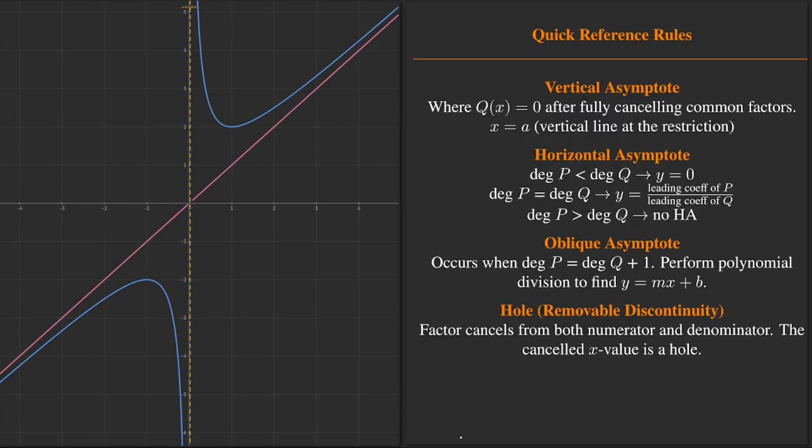So with all that we have said so far, let's look at a quick summary of it. There is a vertical asymptote if q of x, that is the denominator, equals 0. That is after you have cancelled out your necessary factors. So just as we did for the previous one, you equate the denominator to 0 and then find its zeros. That becomes your vertical asymptote.